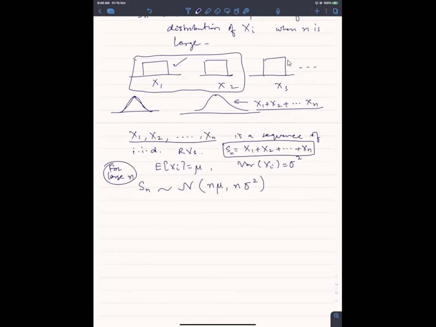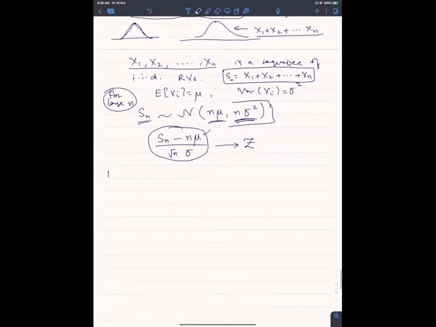Which is very interesting. So what that also means कि अगर मैं Sn ले लूं, उसमें से n times mu minus कर दूं, and square root of n times sigma से divide कर दूं. What I have done here is, एक normal था मेरे पास, non-standard normal था, जिसकी ये mean था और ये variance थी, उसको मैंने normalize कर दिया, उसमें से उसका mean minus कर दिया, standard deviation से divide कर दिया. So this should tend to be equal to z random variable z, जिसका CDF हमें पता है कि हमें टेबल से भी मिल जाता है. So I can try to answer all the questions about Sn.